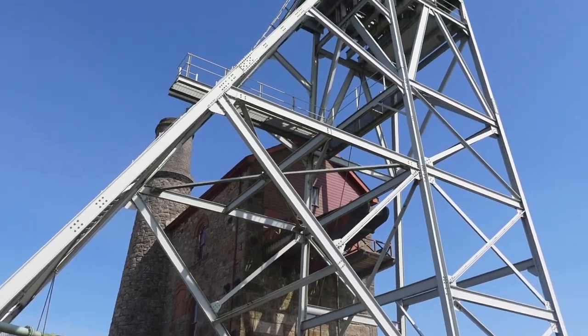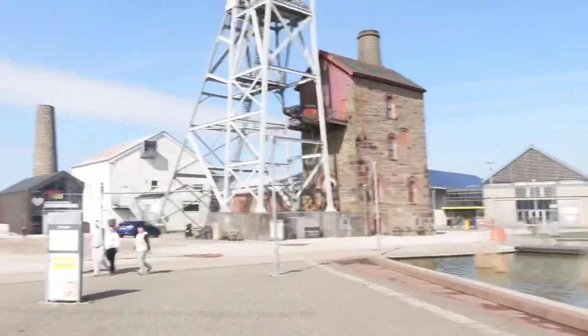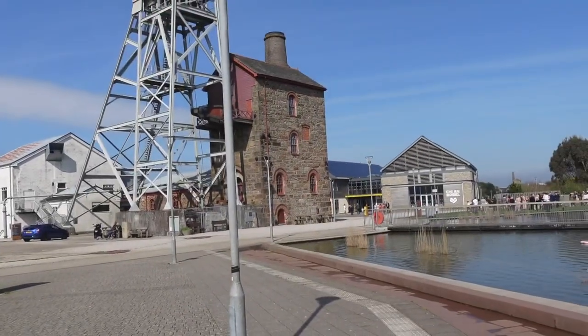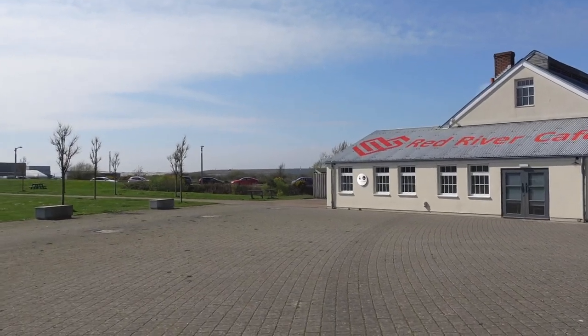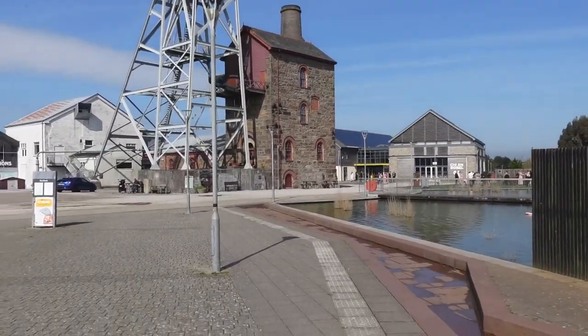What an amazing structure though — look at that. South Crofty being the last tin mine in Cornwall. I can't remember the exact date when it closed, but I'll write that in. There are always rumours and hearsay that the site is going to be reopened — not this bit, the other parts of South Crofty — but as of yet it is still closed.